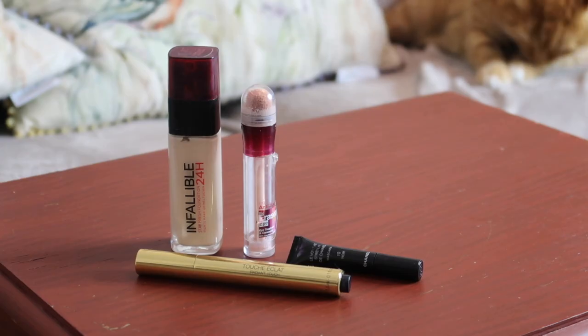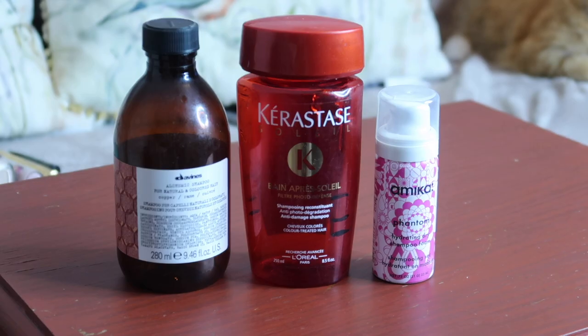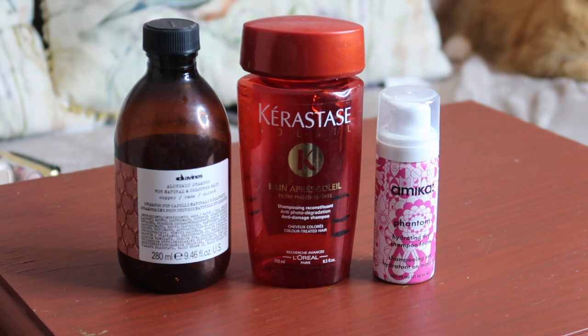Those were four makeup empties worth $70.41 towards my reverse rouge. I've got three hair care products in this empties — two shampoos, which I'm quite proud of. I've spoken before about how I only wash my hair like once a week, so it takes me ages to get through shampoos.